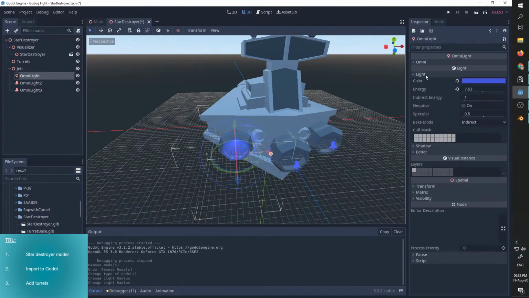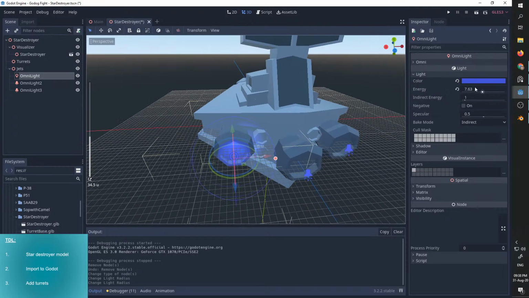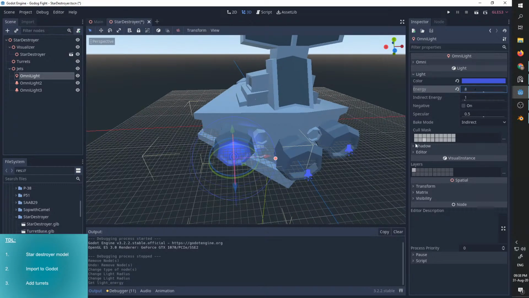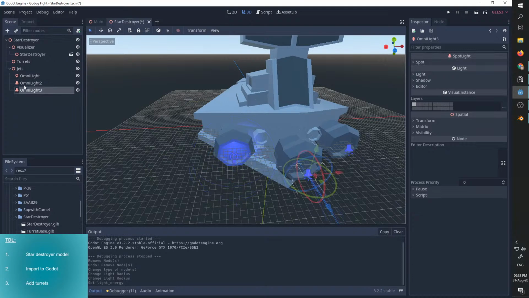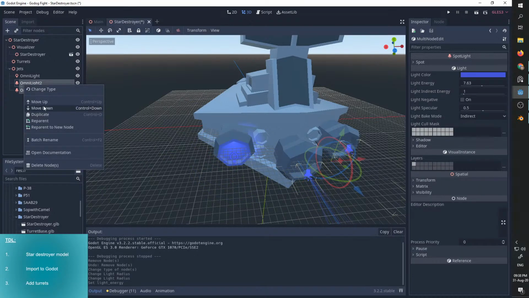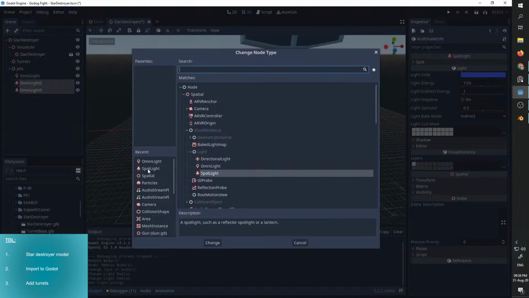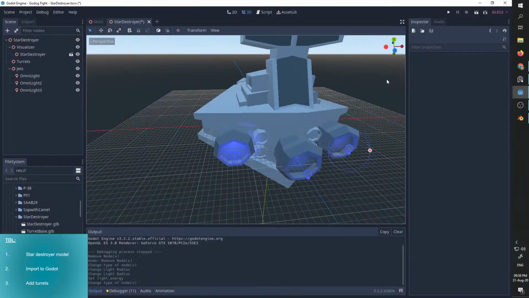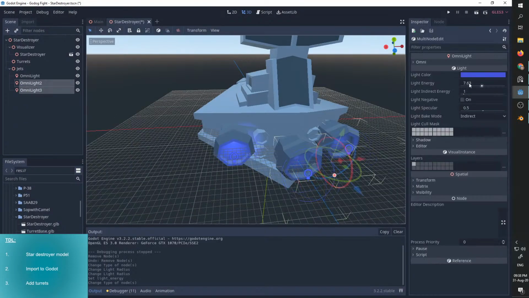Yes. Okay, so let's do it. 8, and now let's do the other. Change type, Omnilight, and 8.